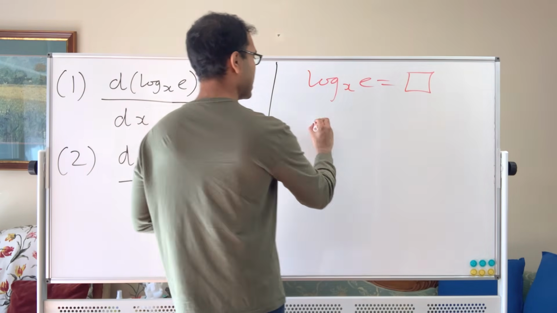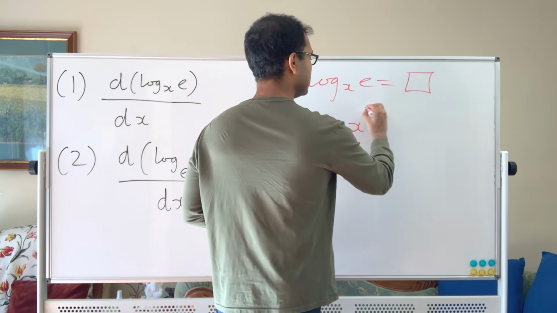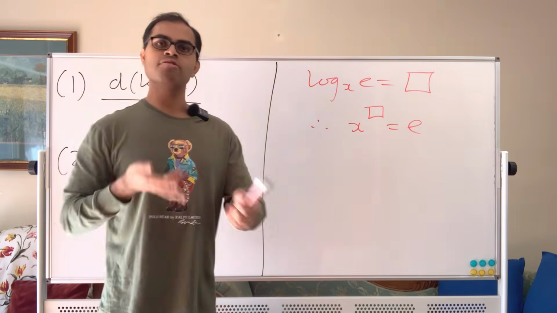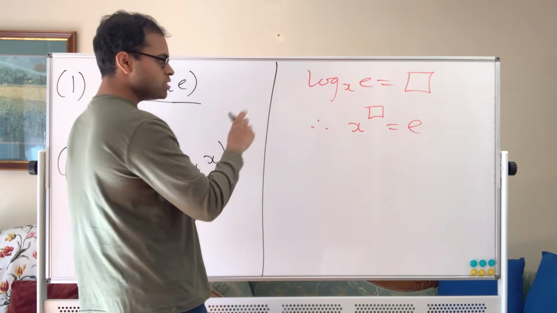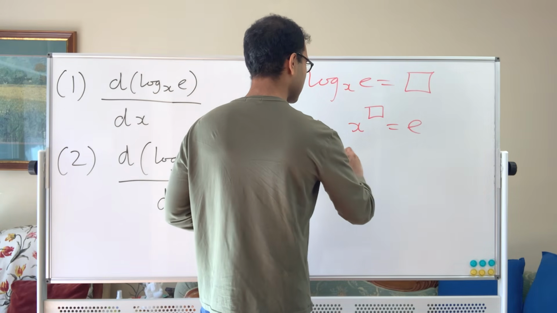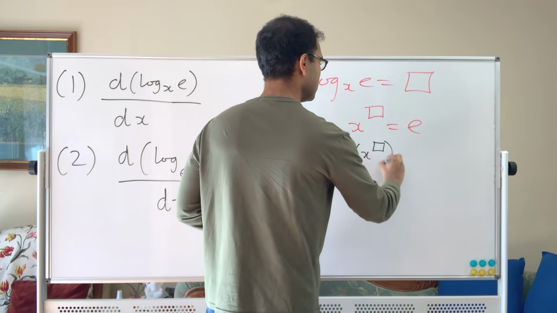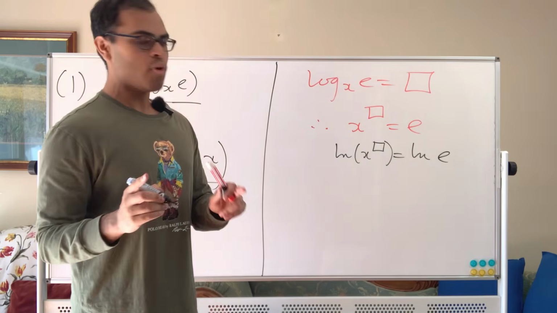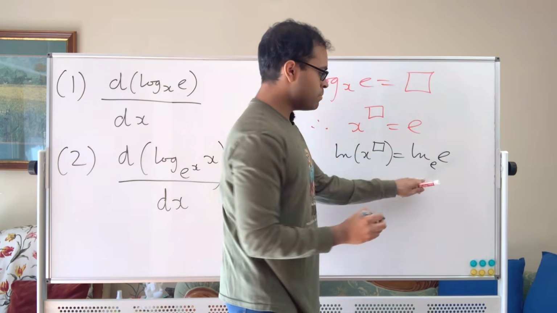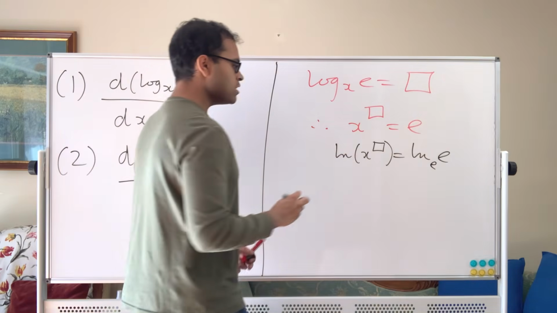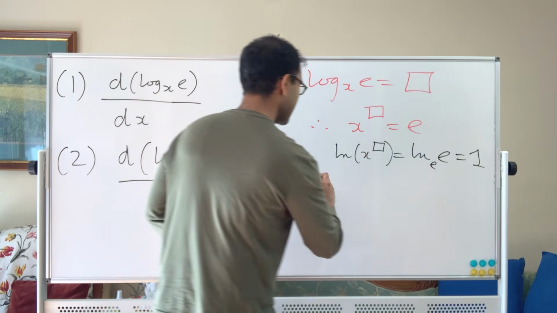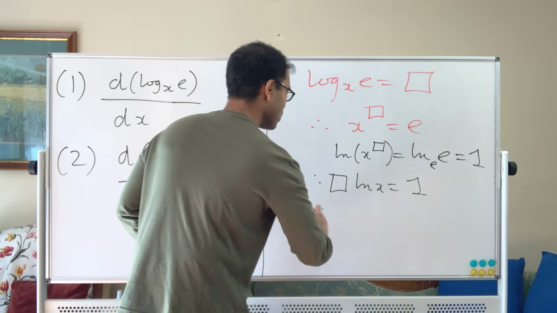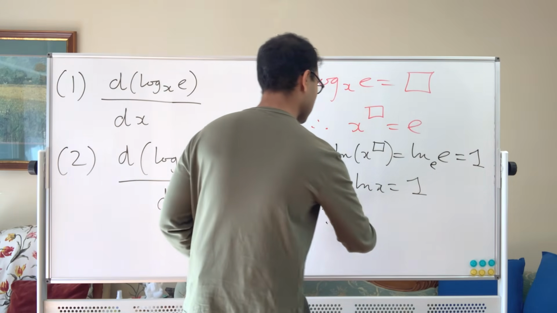So therefore what we get is x power box is equal to e. And now we can take our usual log, which we understand how to differentiate. It's 1 over x. Let's do that. So we take our usual log and we get log of x power box is equal to log of e. So this is log to the base e. Log of e is 1. Again, it's what you have to power e by to get e, which is just 1. Now using log laws, you get box times log x is going to equal 1. Or in other words, box is equal to 1 over log x.